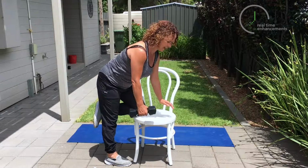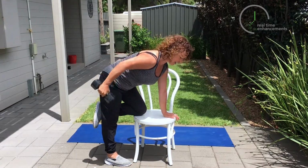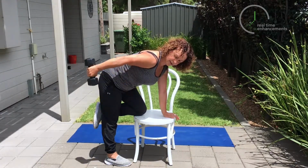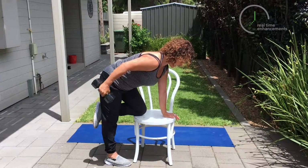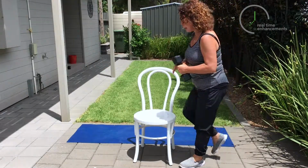Once again, your tummy in. So the one for the triceps is extending the arm to the back and keeping the elbow up high at the back, so you can really feel that muscle working. Great one for the backs of the arms. And then of course, if you do it on one side, same amount for the other side.